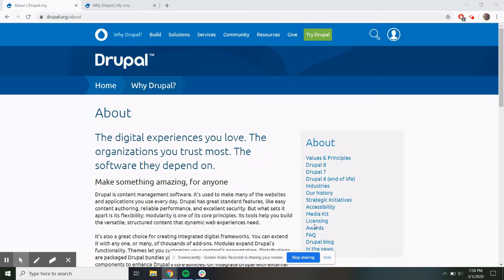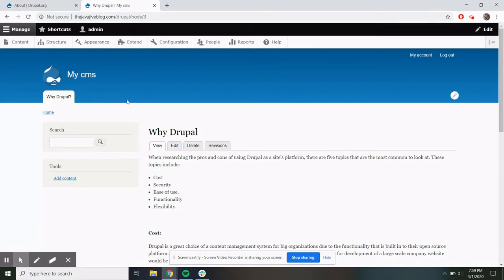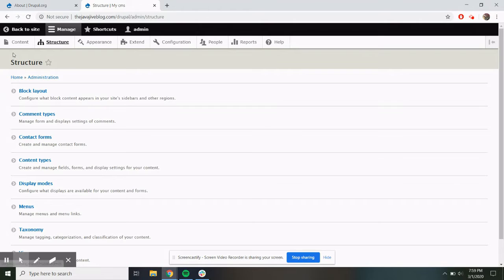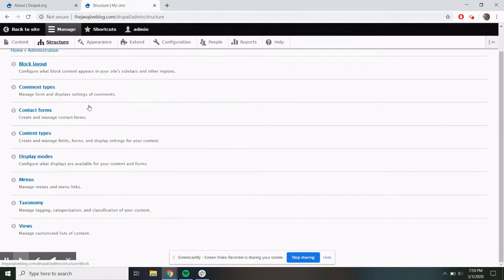Today I'm going to be explaining how to create content with Drupal. So Drupal is a content management software that allows you to create a website with structured content in an efficient and hopefully simple way. So starting out, I'm going to go to my Drupal site and I'm going to edit the structure. So under the structure menu, I have different options, but I'm going to create a new content.